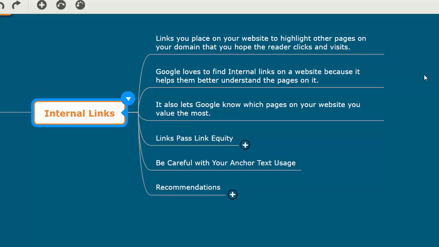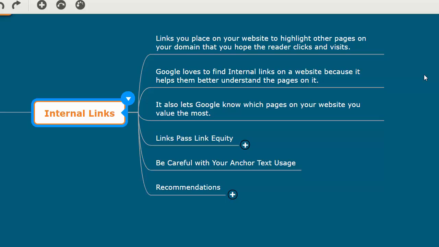I'm meaning the sites that Google sends traffic to in your industry have a bare bones set of links that they almost always all share in common with one another. So it's important that you find out what those are so you can get those links too. And you want to tell a good story to Google when they read your link profile. So that's something really important. And internal links are one of those links that Google likes to find on a website because it helps them better understand the pages on it.